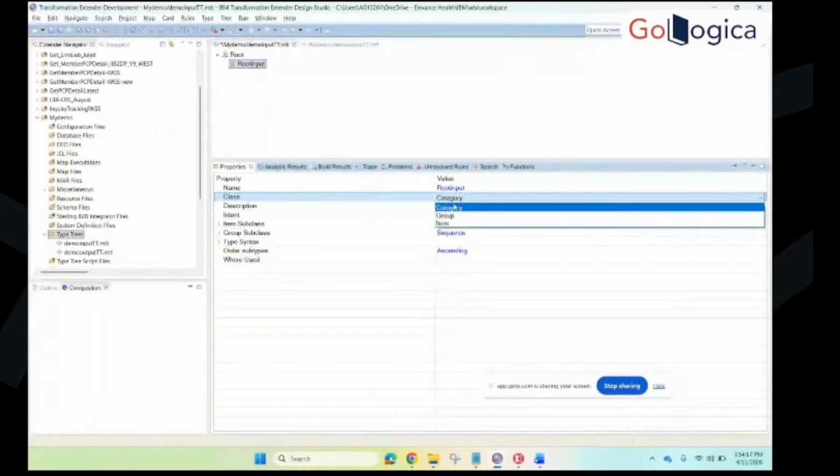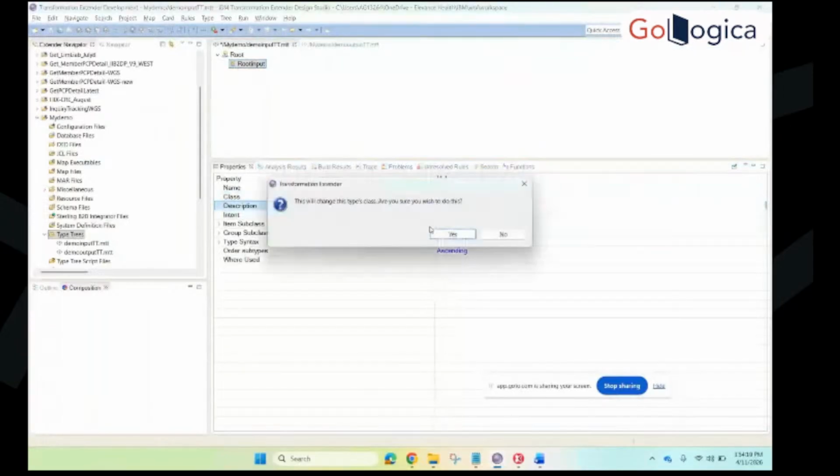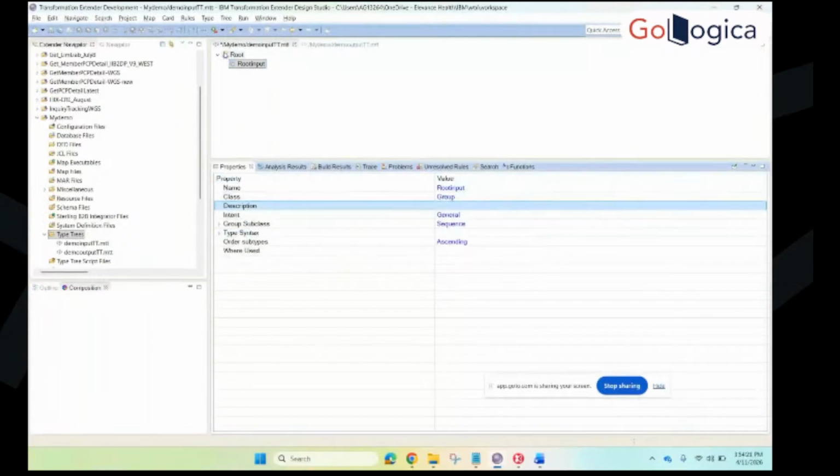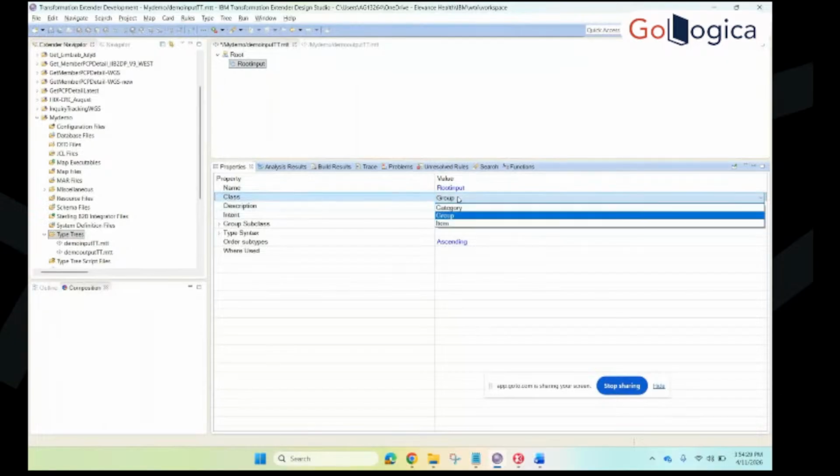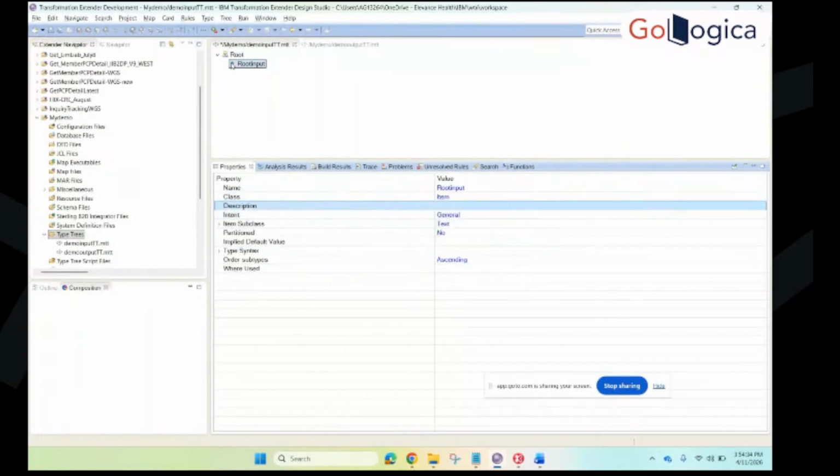If I change this one to group, then you see it is changed to a circle. Then if I change that one to an item, it comes with a star. So it is category, group, and item.